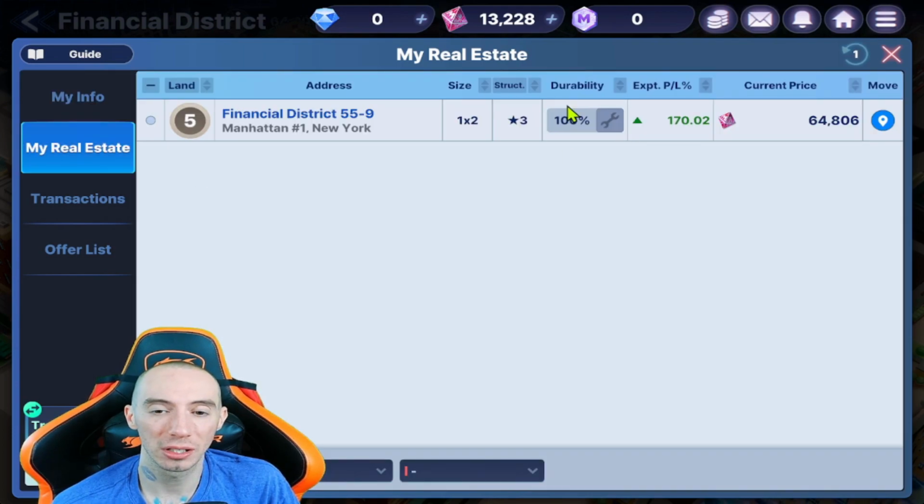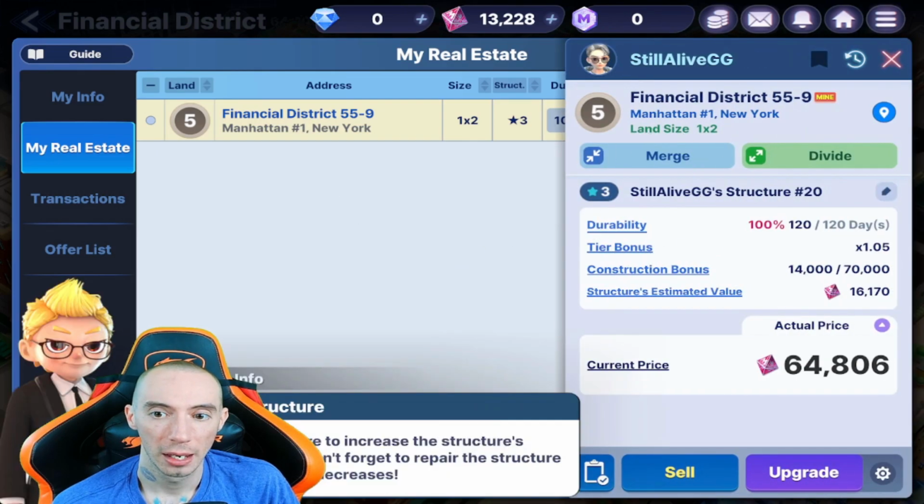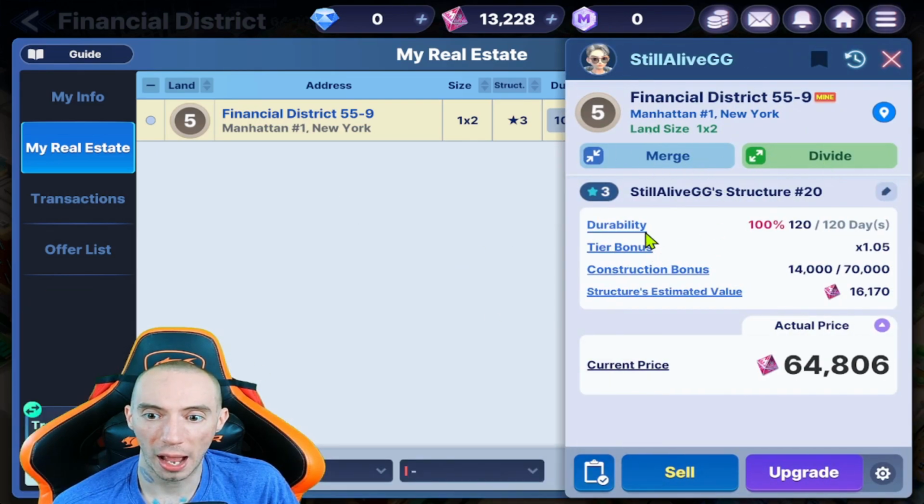We go to my real estate. This is where we can see more of a breakdown of some other things. Grade our structure as well. Our structure is a 3-star. We also have the durability, which we can increase. We really don't want it to hit 0, and it will open up this. Now we have merge, divide, and this is my structure. We have our durability. It is good for 120 days. Our tier bonus, construction bonus is this.